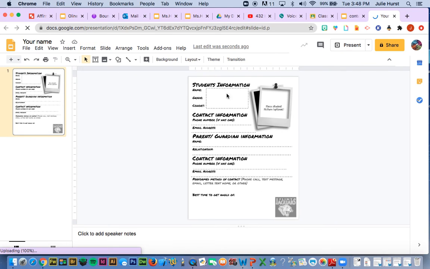So this is what is called an interactive worksheet. Instead of having a regular document file, this is a more interactive way to fill out worksheets. So I'm going to show you around how to use Google Slides. Up here in the toolbar, you have a zoom in magnifying glass, you have a select tool, text box, insert image, shape, and line section here.